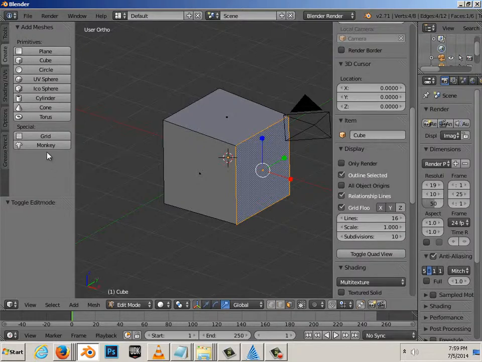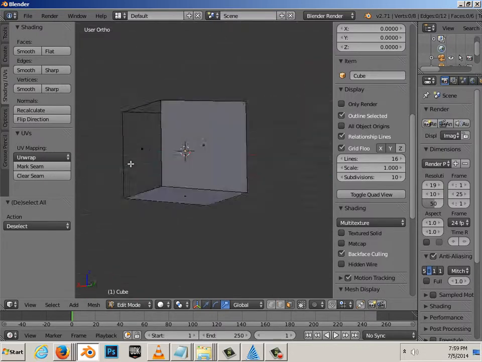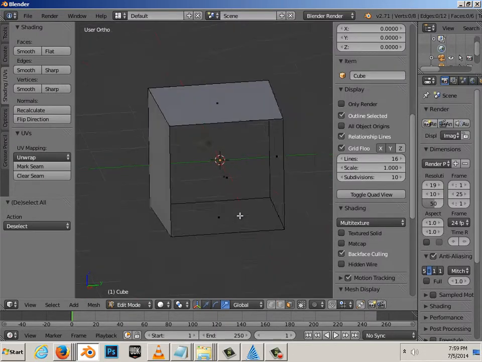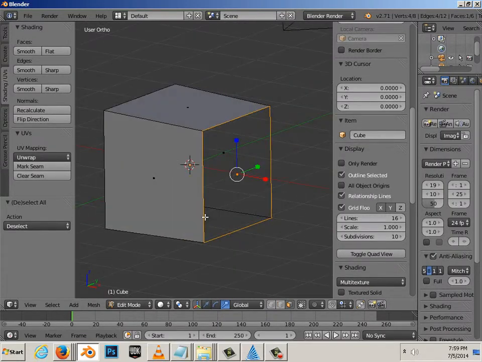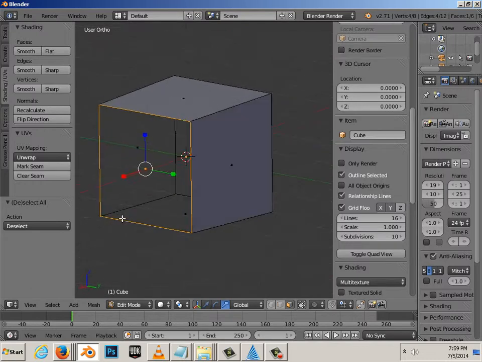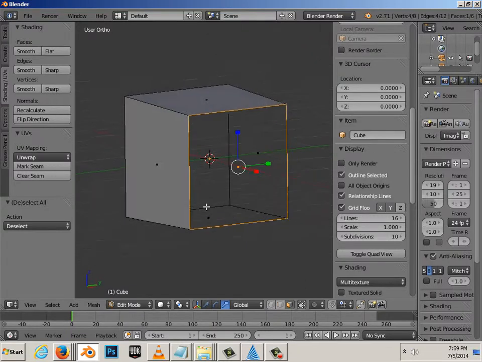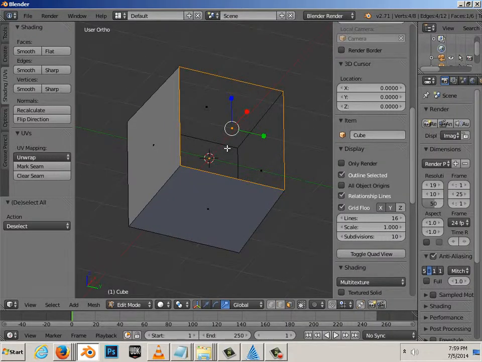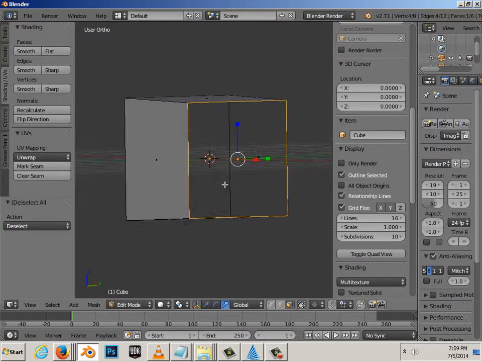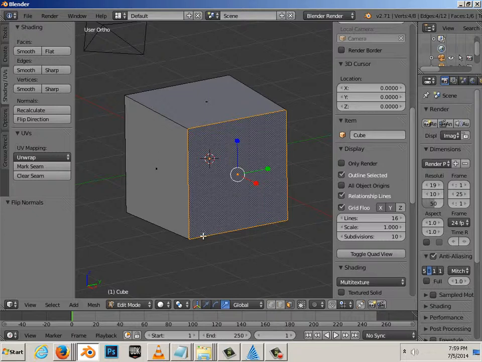Okay, so in order to see a negative of a face, we can just do this. If we take a face and go to shading, flip direction. Now this box looks like a box, but I can see inside the box because this face is flipped negative. So a direction of a face can only face in one direction, meaning that if we have a 3D print of this object right here, it would not print. It would have a hard time with it because it's not solid. It can't understand negative faces. So therefore it doesn't have any volume. Now it would have volume.